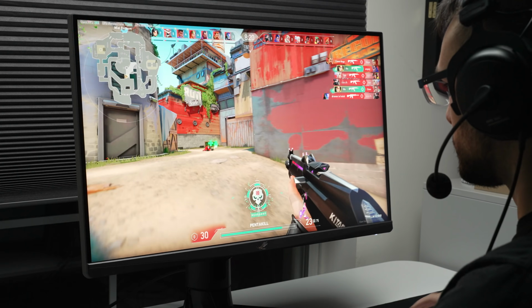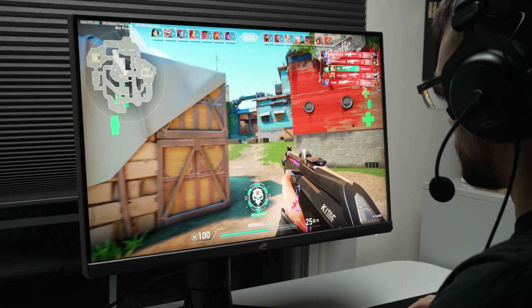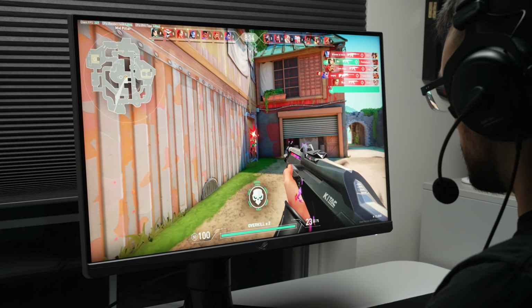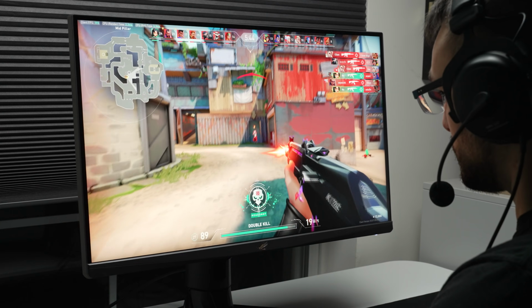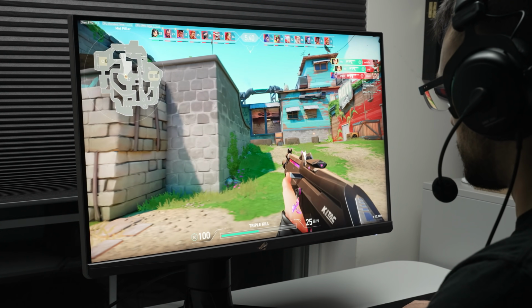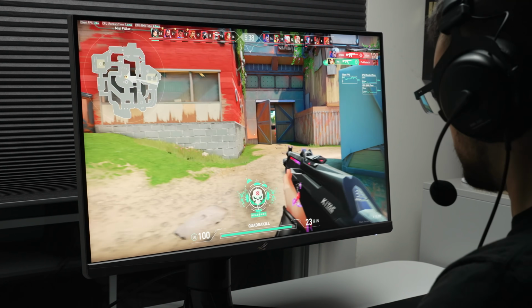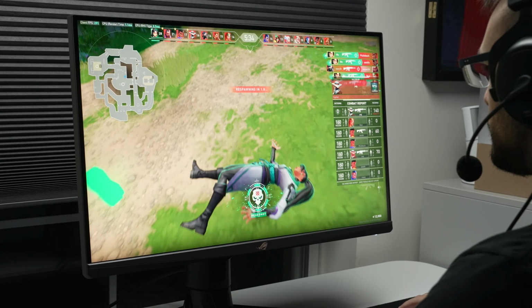I was actually going to review the Scepter C27 before this, but I told Scepter, listen, this thing is hot garbage because there's so much trailing that I could barely even use it in games. I couldn't do anything. I was just feeling like a bronze player in Valorant or silver or whatever the lowest rank is. So going from that to this was a huge step up because everything was just so much more clear, even without black frame insertion.